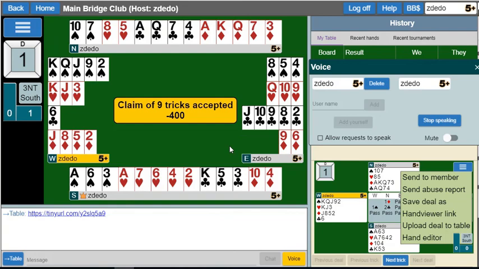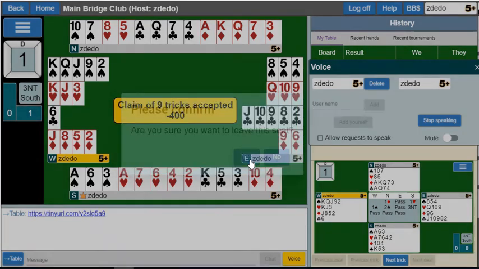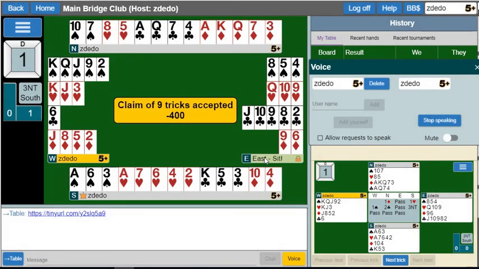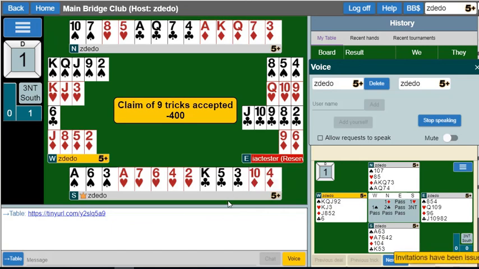Now let's see from the user point of view. We will invite the tester to see what's happening from the student side. I opened this account in Firefox. Let's go to him. And here's the invite. Let's go to the table.